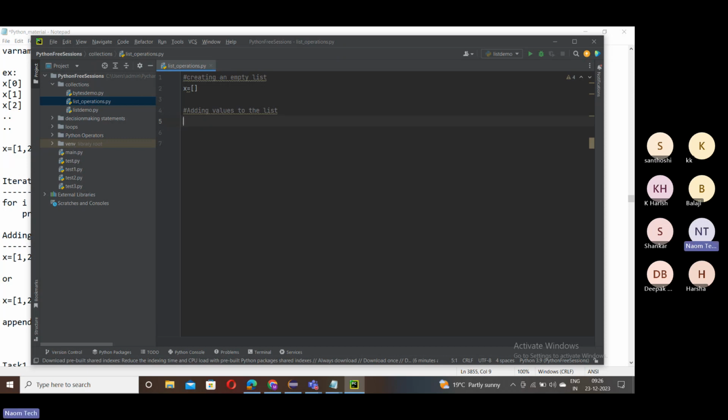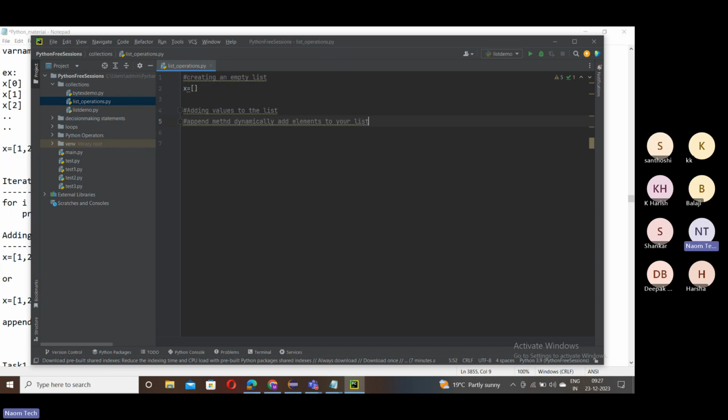Remember this scenario. Append is used to dynamically add elements to your list. Just a quick comment for you: append method dynamically adds elements to your list.